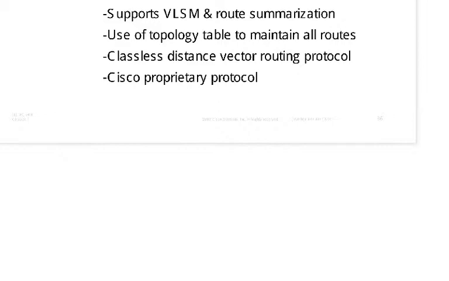So with that said, why is EIGRP widely available? Because Cisco routers are widely available, as they constitute more than 95% of all routers worldwide. And that's why EIGRP is very widely available in all the Cisco routers. Okay? And chances are, since Cisco routers constitute 95%, they can talk to each other. Of course, Cisco routers can talk to each other, and EIGRP in that case can be used seamlessly between the routers.